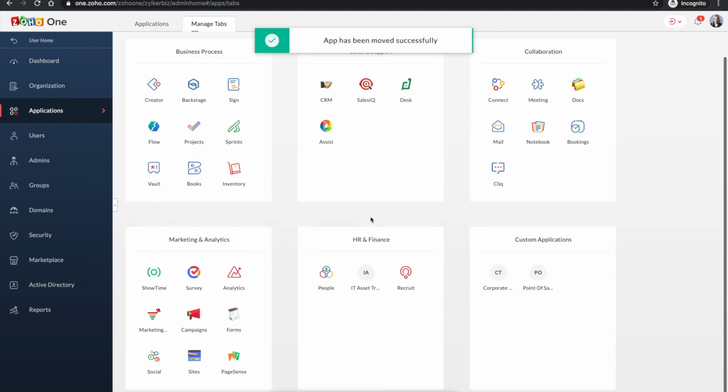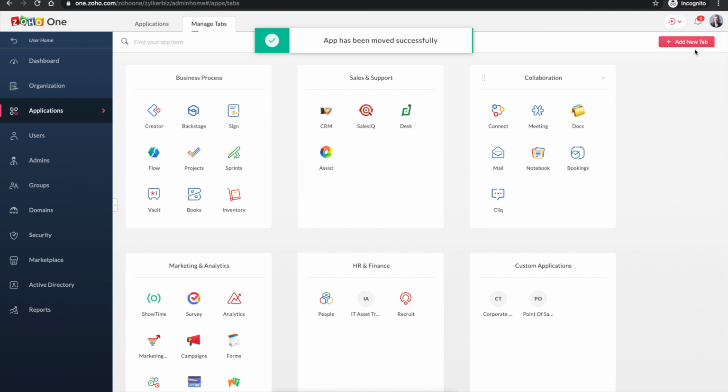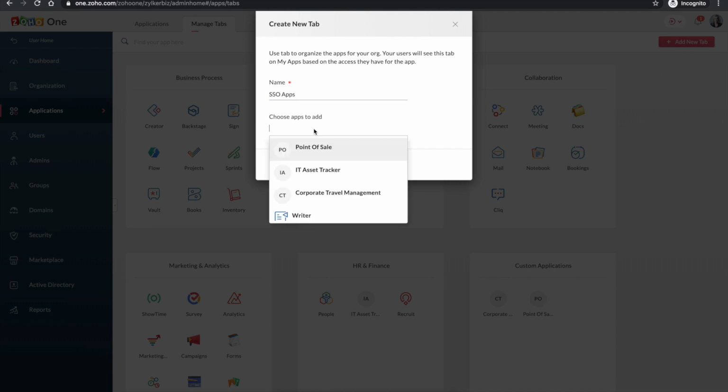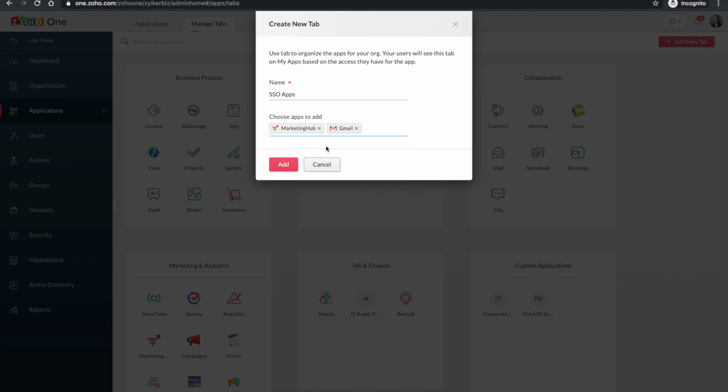It's as easy as that. If as an admin you need another tab, say I need to make one tab for SSO applications, choose apps to add. Say for example I have Marketing Hub or G Suite or Gmail SSO apps. I add them here.